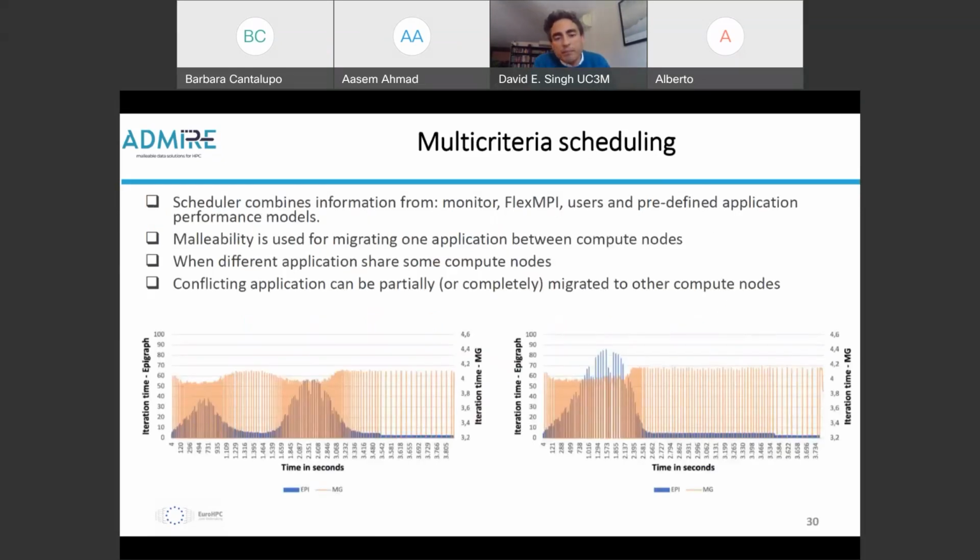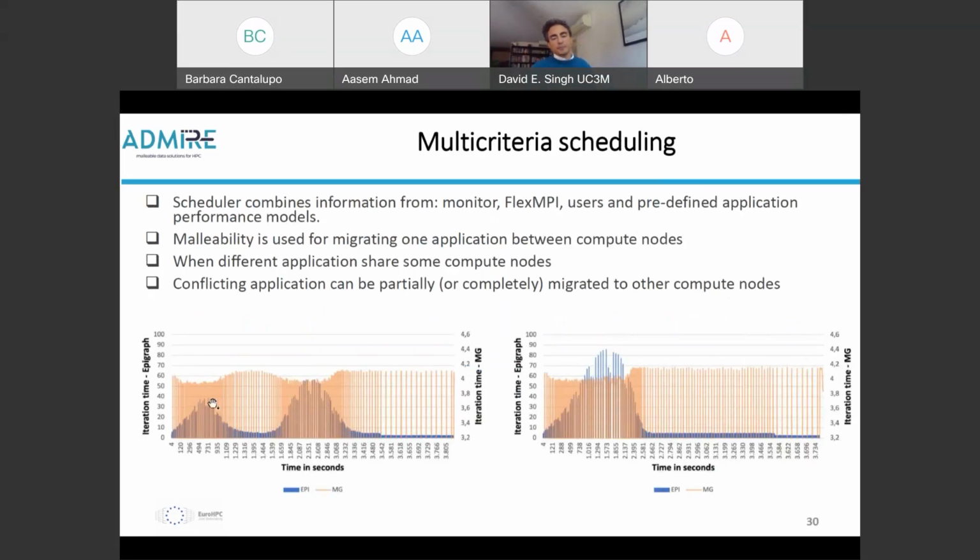And just the last one, multi-criteria. Here we used FlexMPI in a different way. What we did was to use malleability to migrate one application from one node, removing the processes in this node and creating new processes in a different node.